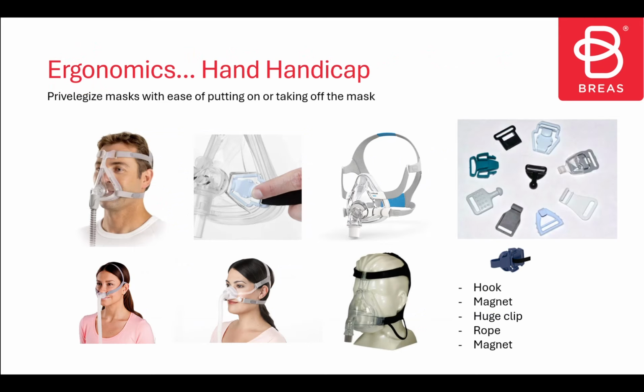is to have good ergonomics. For the patient's different situations, for example for a patient with a hand disability, it will be important to favor masks that are easy to put on and take off, such as this type of mask. Same thing with magnets, hooks and a rope with which you can easily remove the masks. These masks allow an easy release, that is, to easily remove the mask. And also masks that are smaller if the patient does not have mouth leakage.